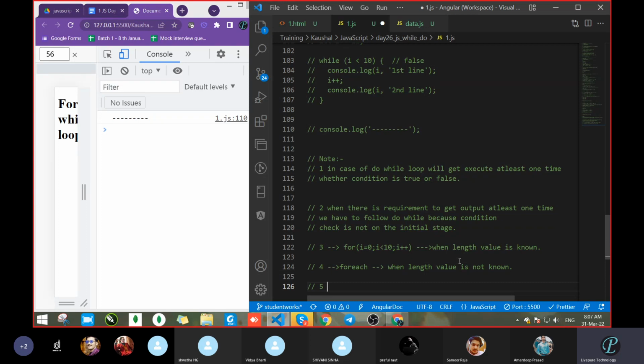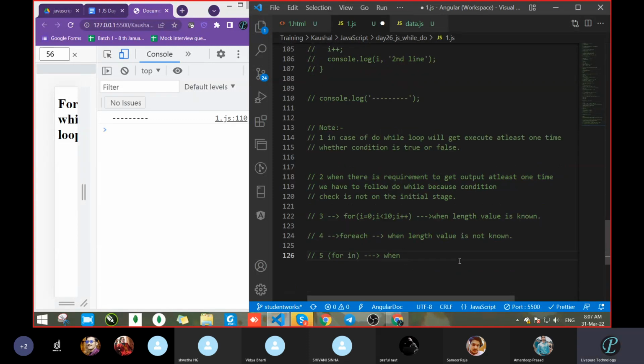Okay. Next, which one? For in. When will we go for in? If we are going to find an index value, then for in. When we are going to find the index position. Mostly we go with for in in the object case.